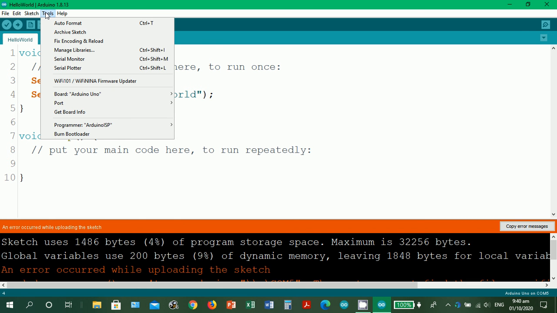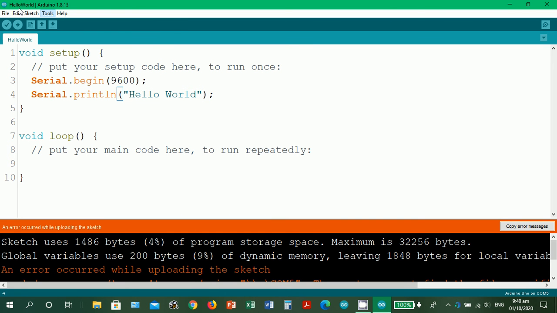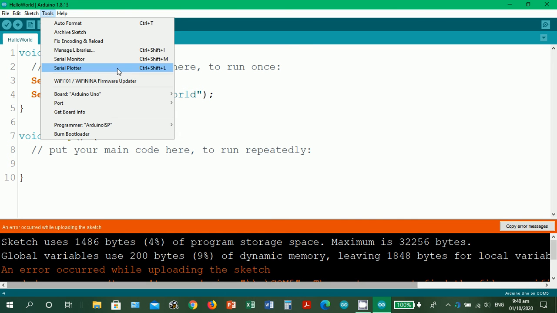And then in the Tools menu, we have the board again. Of course, we have so many boards here that are recognized by the Arduino IDE. But of course, you have to identify your board, which is Arduino Uno. And then the port. As you can see, in the previous activity that I had, it was connected in COM5, but now it is connected in COM3.